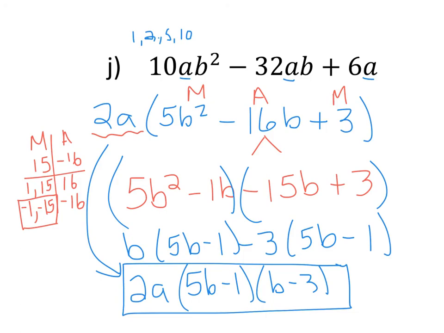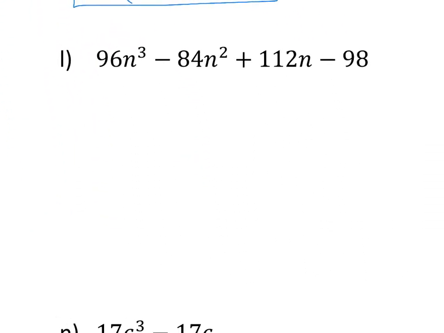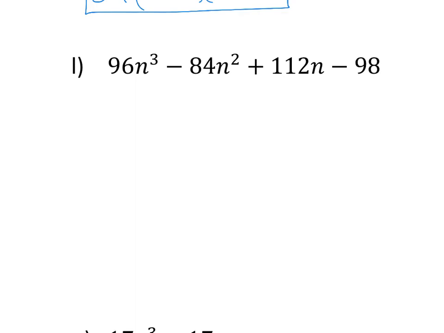Okay, I'm going to give you a couple little hints, but the rest you're on your own. So I want you to first take a look at letter L. L is a little tricky. You need to pull out a GCF, and it's not a big GCF. When you pull out that GCF, you'll then be able to factor by grouping for that one.